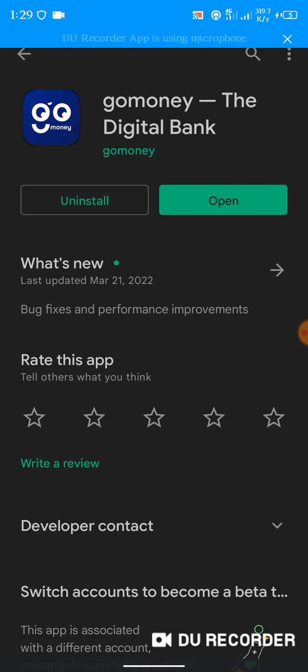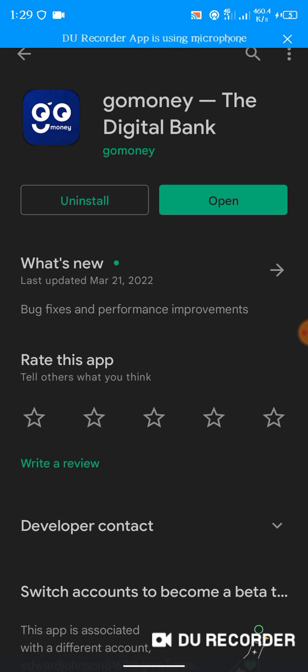It's very easy, because immediately after you download the application and open an account with them, you have to upgrade it to level 2, and there's a place where you choose a virtual card. With your Go Money virtual card, you can link it to your PayPal account. You can make payments with it in USD, and you can also use it to make local payments here in Nigeria. So that's the first application I'm going to recommend to you guys, which is Go Money.